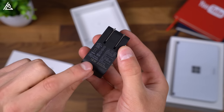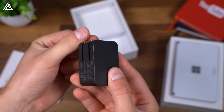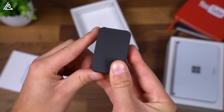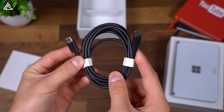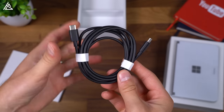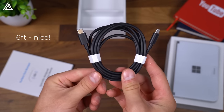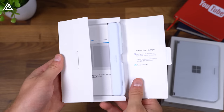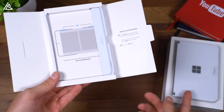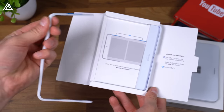You've got your standard booklets and SIM ejection tool. Very rectangular power adapter, USB Type-C. It charges at 18 watts, and it's really nice that Microsoft has included one that has retractable prongs — super convenient when you are traveling. Finally, you have your USB Type-C to USB Type-C charging cable. It also seems like it is longer than the usual cable included with phones. Opening the Surface Duo bumper — again, super nice that they included something like this to protect a device that's worth $1,400.